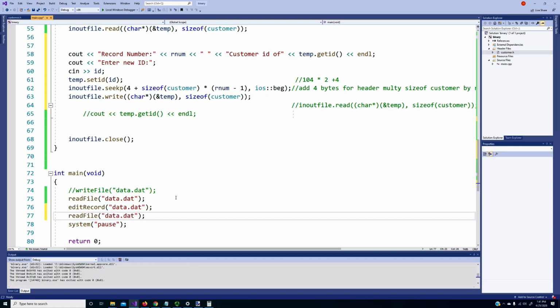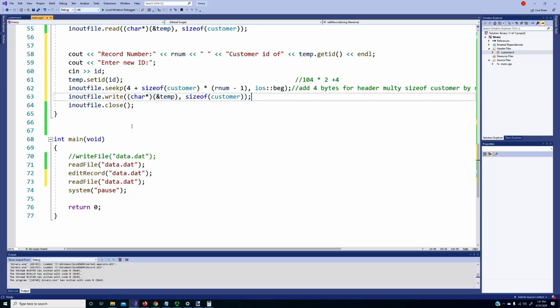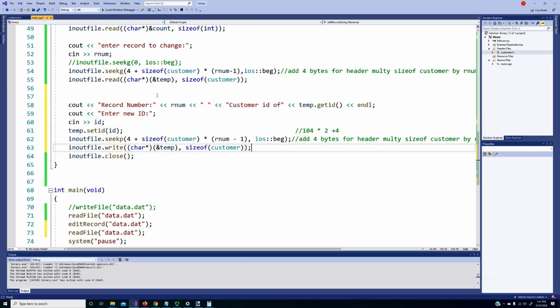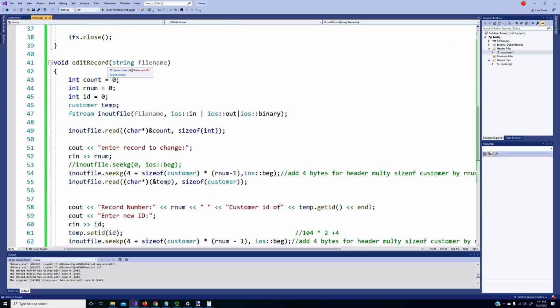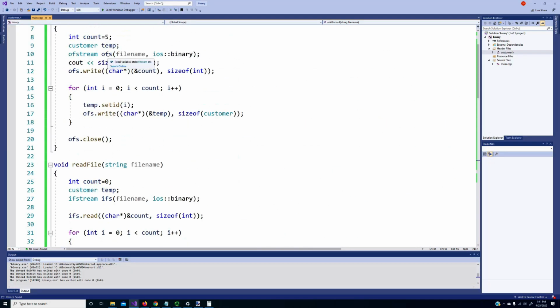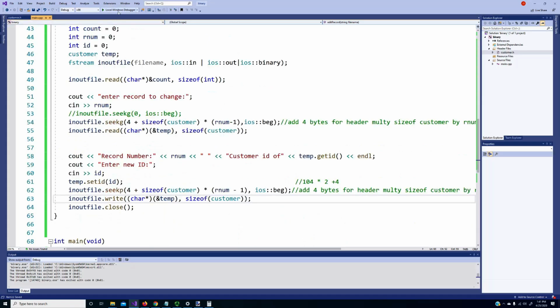Okay, let's see if it works. Cross those fingers. Let's see if we're able to use ifstream appropriately. Seek gets and seek puts. And save this, run it. Okay, I'm not going to do any debugging.